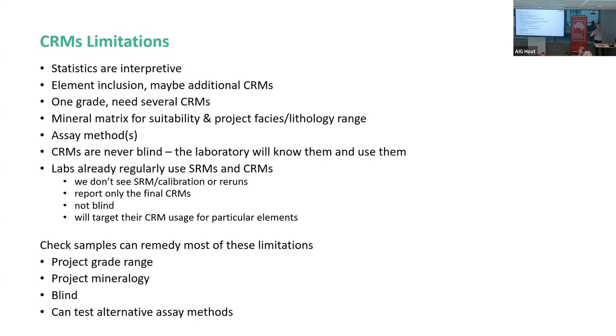What you should be doing is making sure the lab's doing their job right, and making sure they target their CRMs right. I'm just working on a project this week. It's a gold project. Antimony is of interest, but the only CRMs the lab was running that had antimony certification were only done for fire assay, probably because the client never told them that they're interested in these other 4 elements because they're key to the project as well.